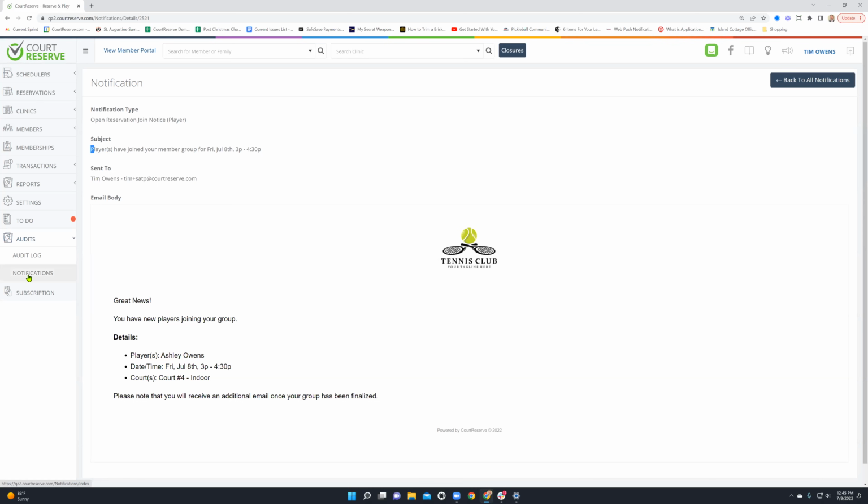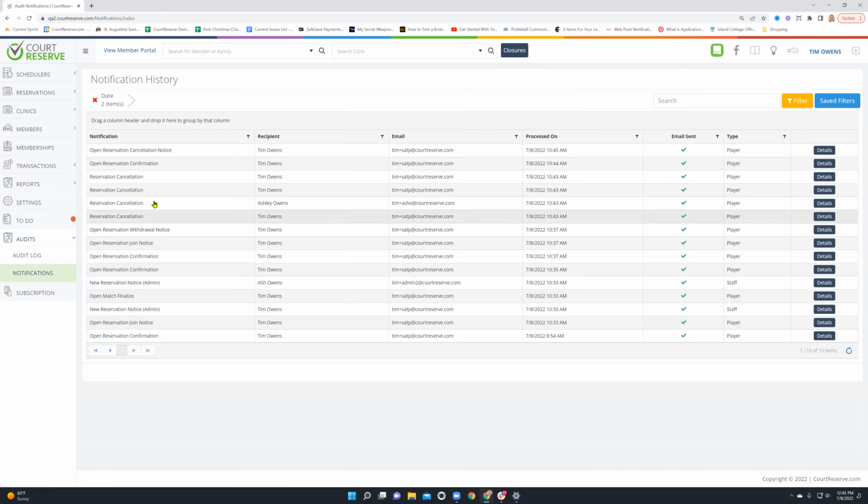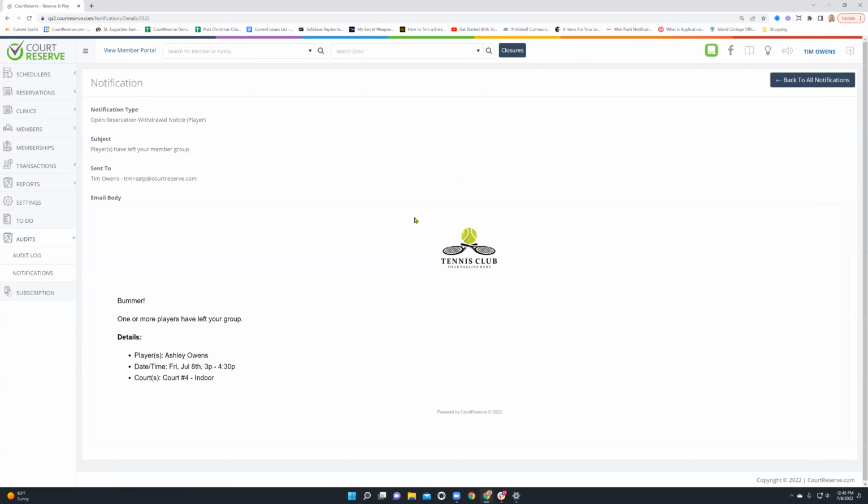Awesome. A couple other ones we added is if somebody leaves. So remember Ashley left earlier. One thing we probably need to do here is put the reason. I just saw that, so I'll get that added. But this tells people when people in their group left. So now Tim's like, oh, am I going to have to find another player? Ashley left. We'll put the reason in here just like we do the other confirmations so they can see why.